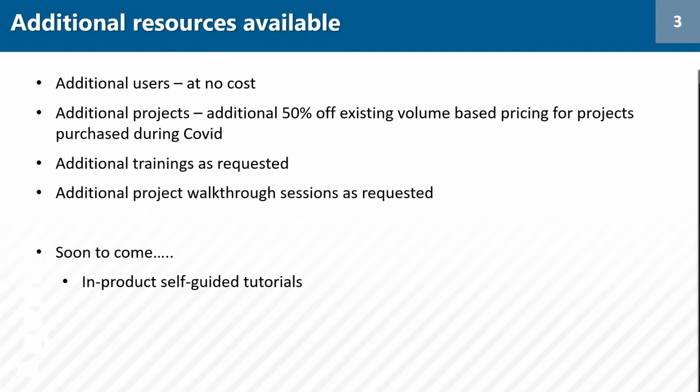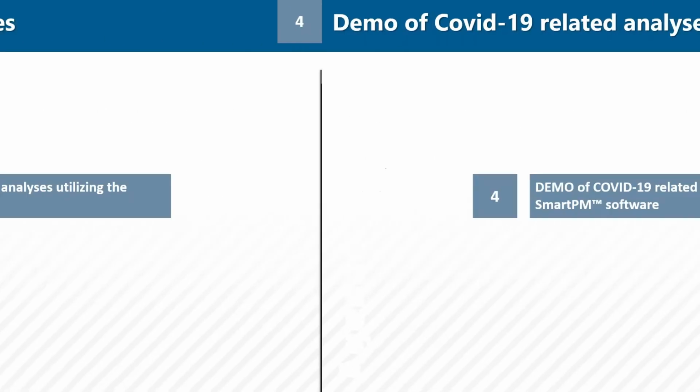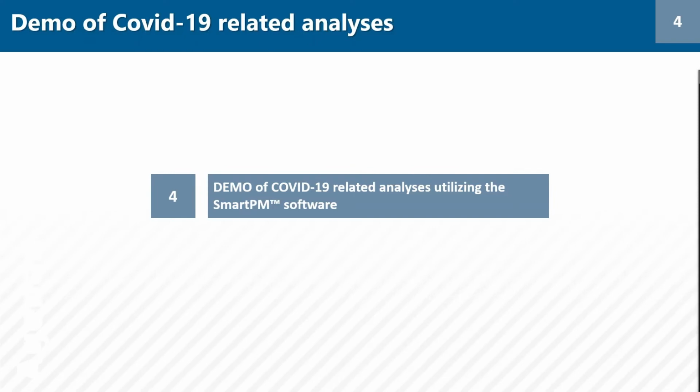Now, I'm going to turn it over to Billy Upchurch, who's going to take us through a demo of how to use Smart PM to effectively look at some of these challenges that we're facing. And then also, we're going to highlight some of the specific features that we just rolled out on Monday. So Billy?